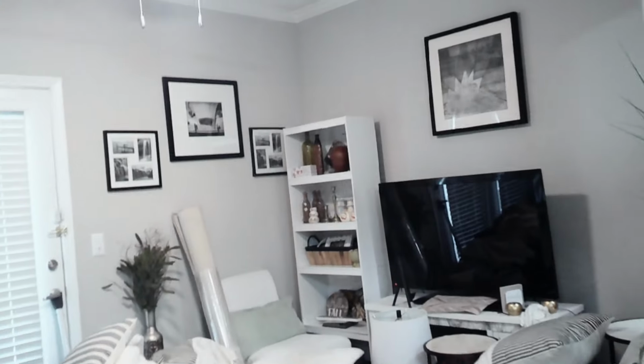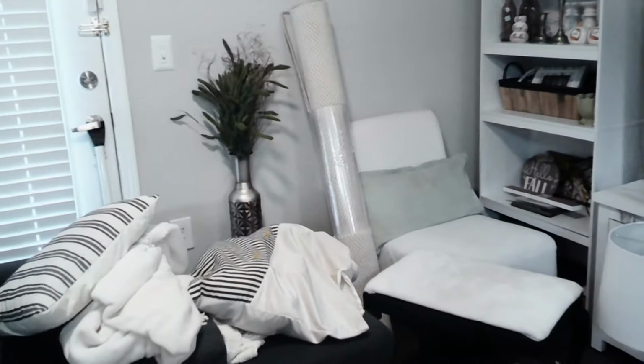All right, this is the living room. This is what I have to clean up right now. This is the chaise that came from my old sofa set. I'm going to put that in my guest room. And of course, I have a new rug. Have to figure out what to do with this ottoman.